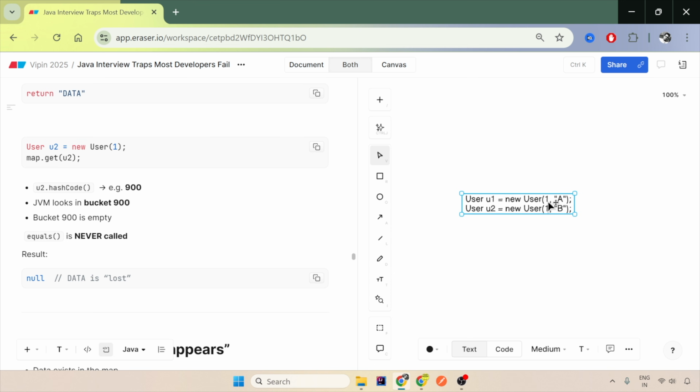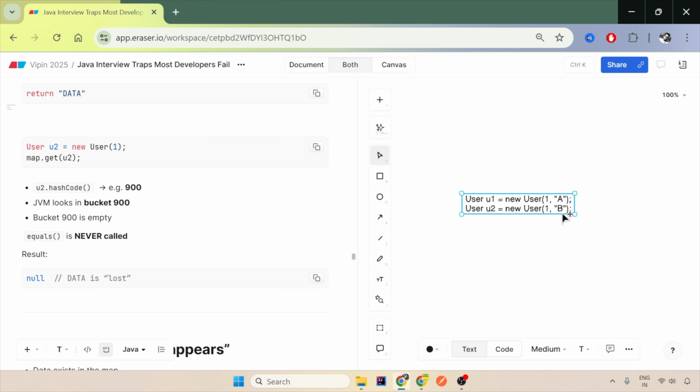It gets 1, so it goes to bucket number 1 and sees, okay, 1 is already present. Is u1.id equal to u2.id? It says yes. So this is the entry that I want to put into. So it is going to override object a with object b in the value of that entry. So now u2 will also point to the same bucket, that is 100, with value b.